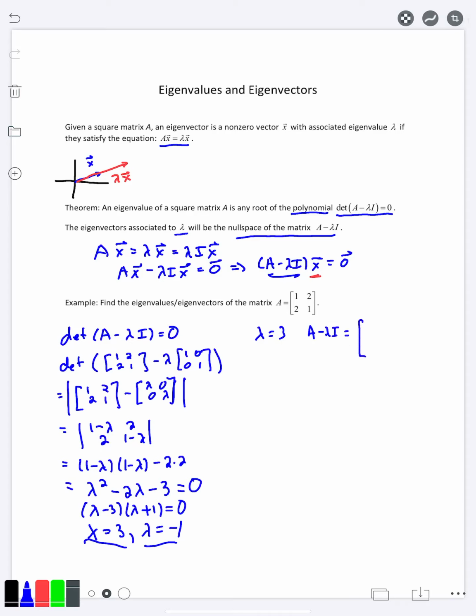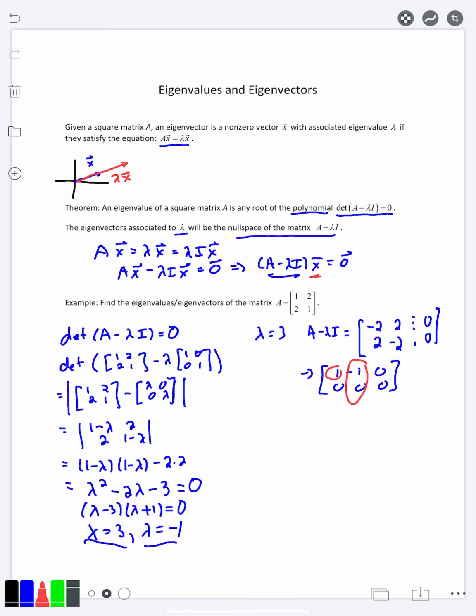So we're going to go ahead and do the A minus lambda I. Remember, lambda is 3 here. So 1 minus 3 is negative 2, 2, 2, negative 2. And since we're trying to find the null space, our process was we go ahead and put it equal to 0 there. Then we're going to do our row operations on this. Really not much work to be done there. It's going to be 1, negative 1, 0, and then a row of zeros here. And then now that we have our matrix in reduced row echelon form, we see that we have one pivot, we have one free variable.